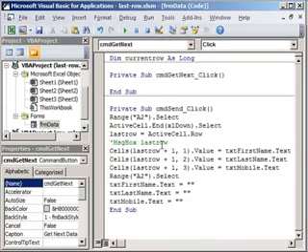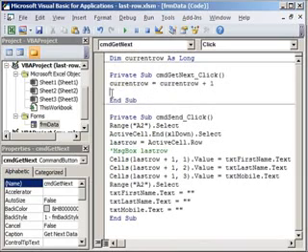Okay, so we will now code the get next button. We will start by incrementing the current row. So we will start with current row will be assigned the value current row plus 1. Now, where will our initial value of current row be?